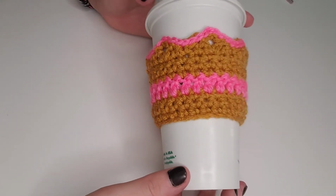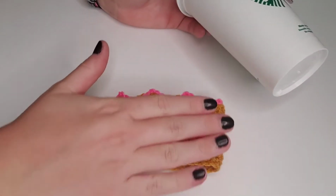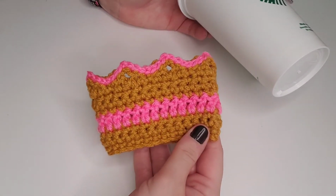I'm Heather Corinne, and today we're going to be crocheting this crown coffee sleeve or coffee cozy. I just love how this turned out.